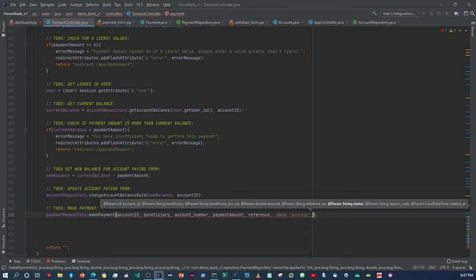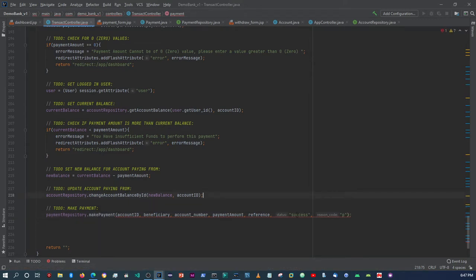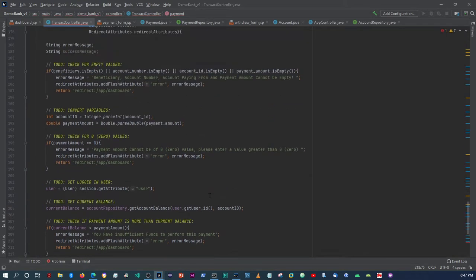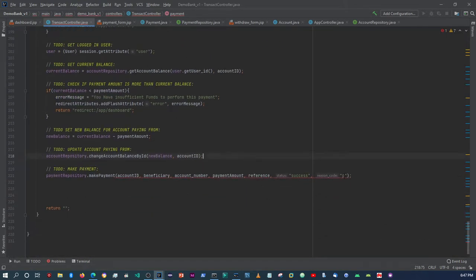Then reason code would be what? Let's just say payment made. Let me put a variable here.